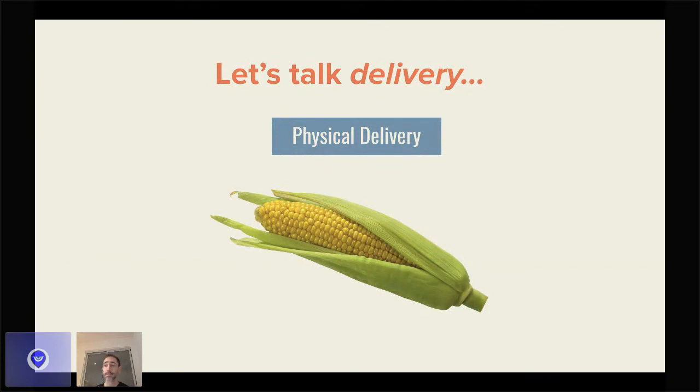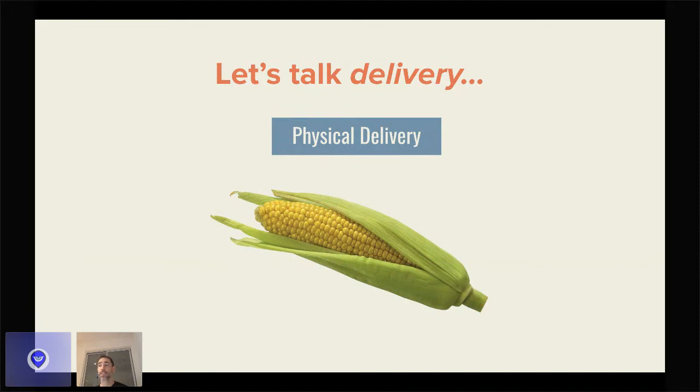It's called delivery. But let's just say we're trading a commodity. You and I are trading corn. There's physical delivery and there's paper delivery. In the world of physical delivery, if you and I are trading corn, delivery means that I'm going to deliver you the corn at the end of the day. So physical delivery actually leads to the physical corn being delivered.